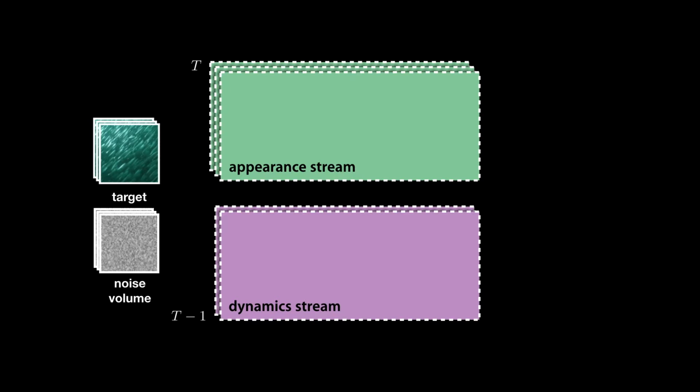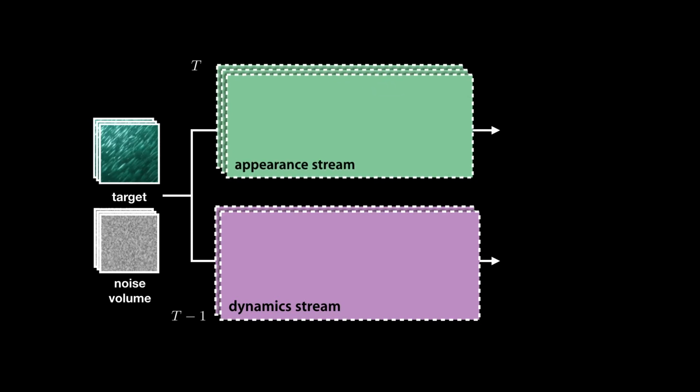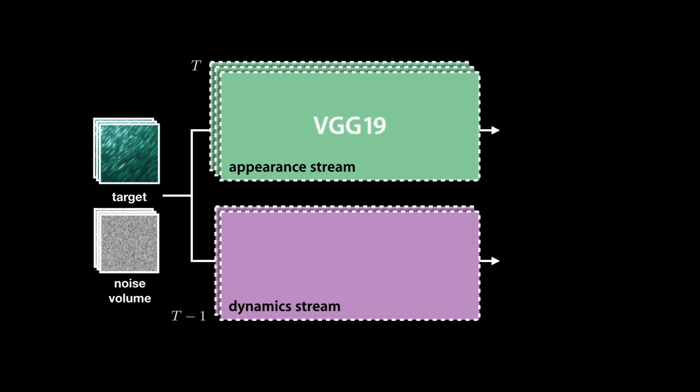Our approach to dynamic texture synthesis is a two-stream ConvNet that factors spatial appearance from spatiotemporal dynamics, separately modeling the two. The appearance stream is tasked with modeling the per-frame textural information and is essentially Gatys et al.'s model replicated across frames, with the sum of its style losses named as the appearance loss.